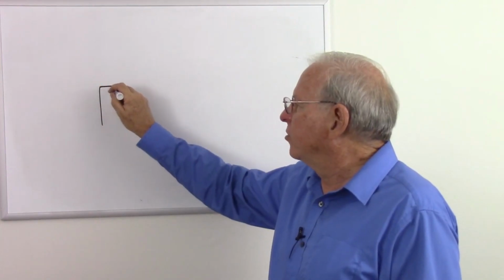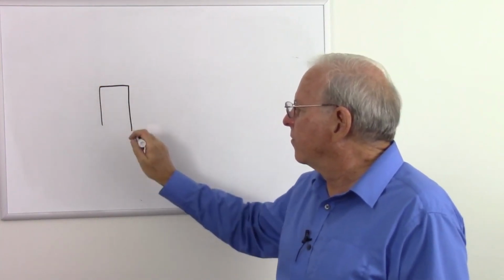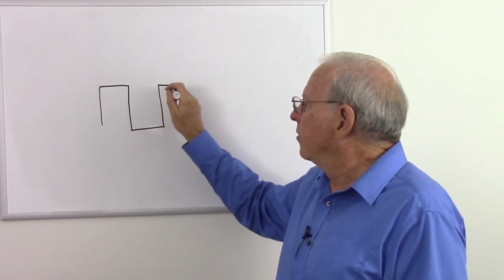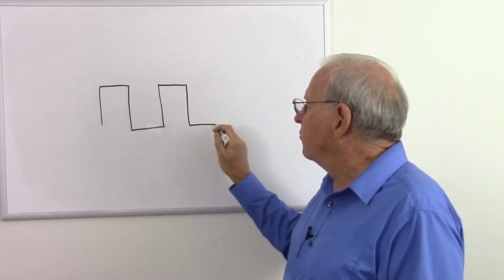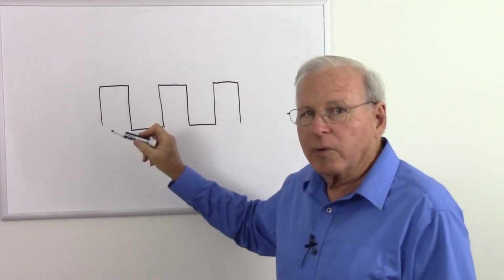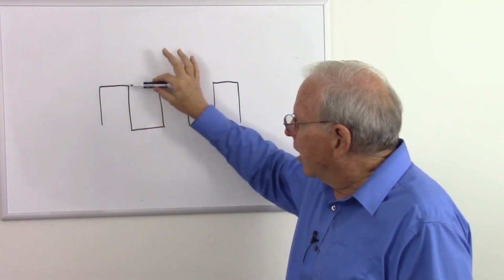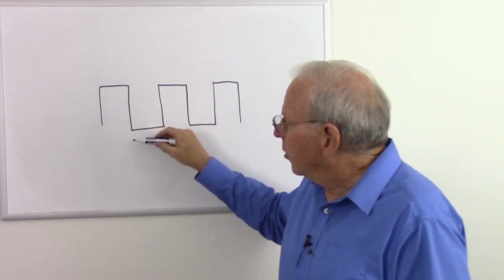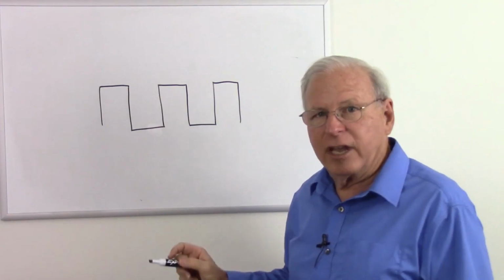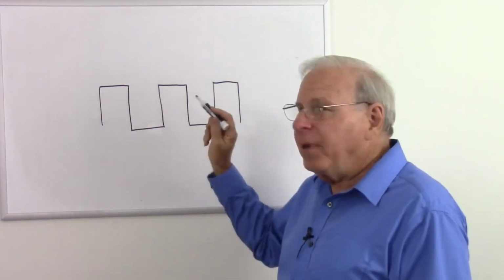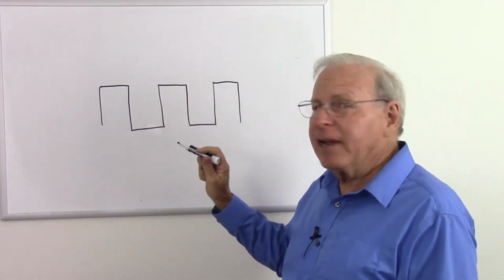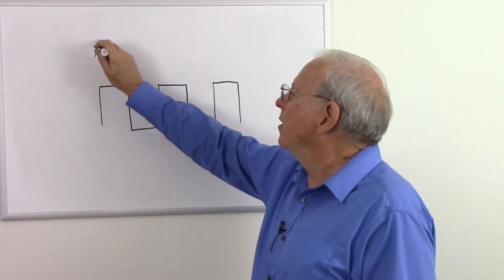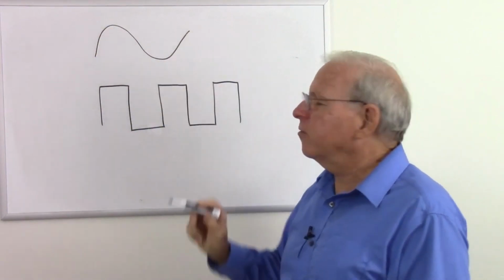Of course, voltage changes abruptly, stays flat, changes abruptly and stays the same, changes abruptly, stays the same. And so we get what we call a square wave, because we get the flat top and the steep sides from the abrupt change, and the voltage staying steady. But there's more than meets the eye. In fact, let me ask you a question. Which is simpler, the sine wave or the square wave?